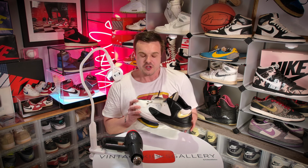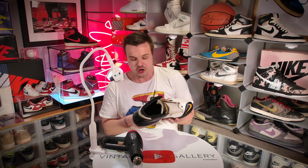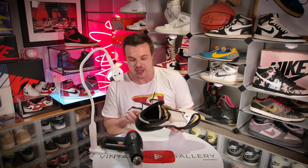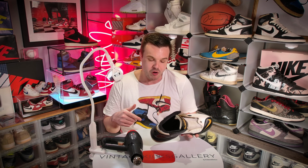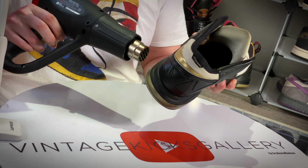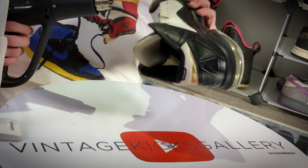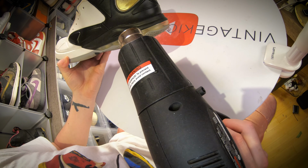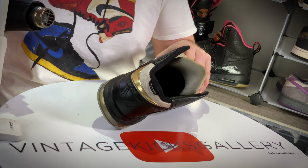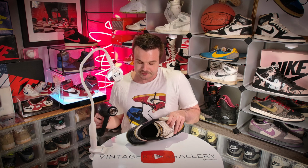All right, these midsoles are wrinkled, and this is what I'm talking about in here. They've got all kinds of basically just stress marks throughout. We're gonna use the heat gun to remove these. So what we wanna do, because there is an air bubble, is be extra careful with this. We're gonna heat this up ahead of time and basically be extra cautious anywhere near this bubble. Once we get to the back, we'll be fine, but you don't have to apply a ton of heat. You can really use a blow dryer for this just fine, but we're gonna use a heat gun today. So I'm gonna give this a minute to get hot.